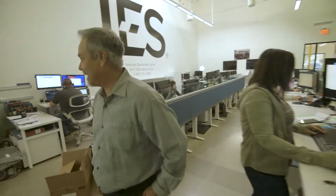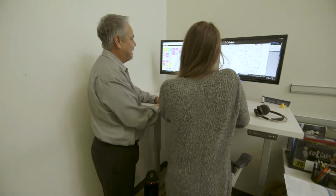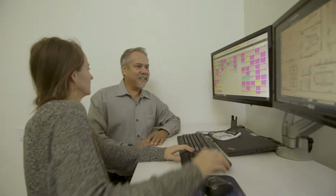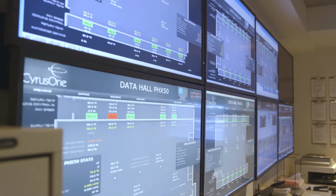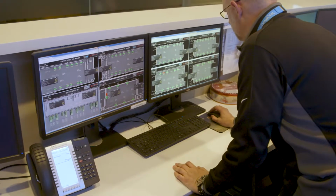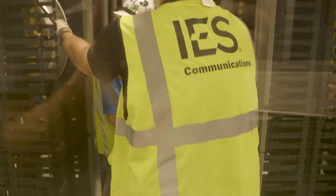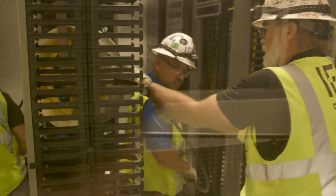Today, not a day goes by that the majority of the population does not use a device or service that IES has connected. Some of these large applications that we use in social media are buildings that are 1 million square feet, and there might be 5 or 10 of them across the United States for each application. The infrastructure of the data center is probably the most important just because all of these computers need to talk to each other, and they're connected through fiber optics and copper cabling. That's the infrastructure that IES builds in these data centers.